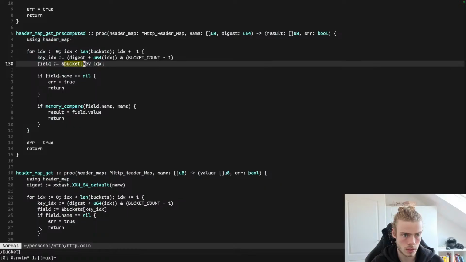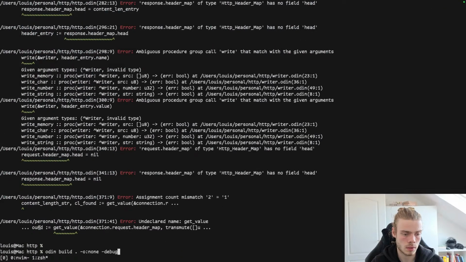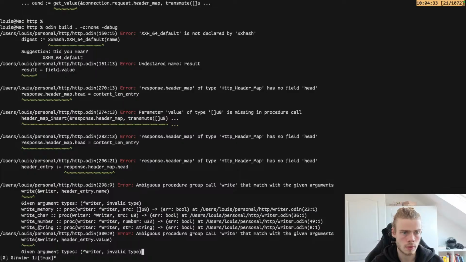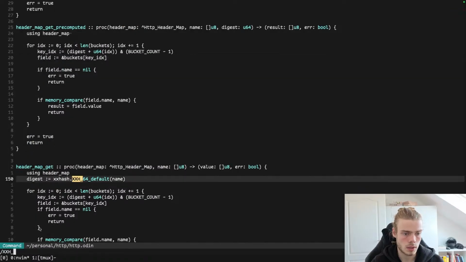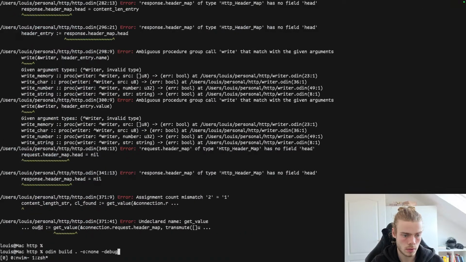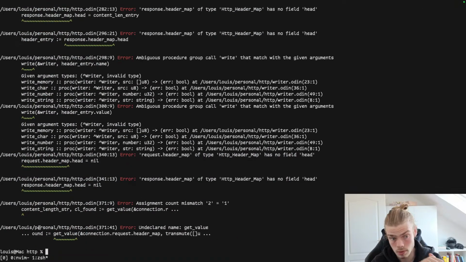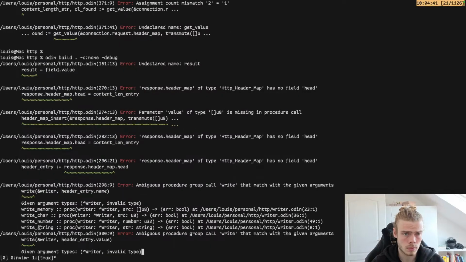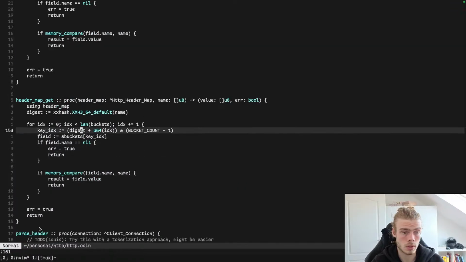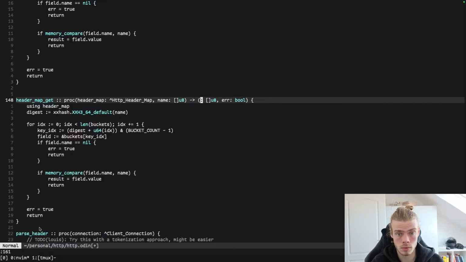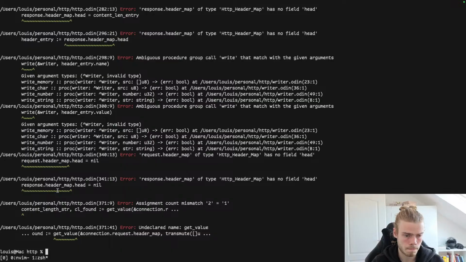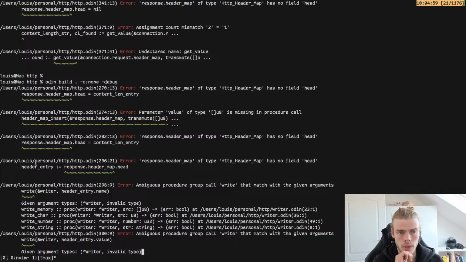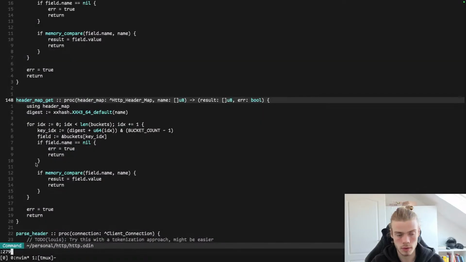It's buckets. XXH3. Result is undeclared 161. Okay, it's value. Okay, and we're getting there. It's in 270.